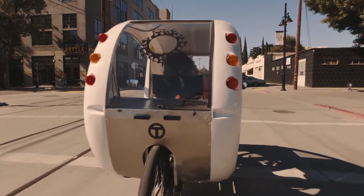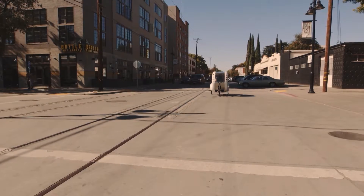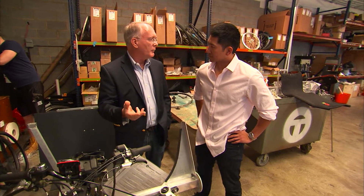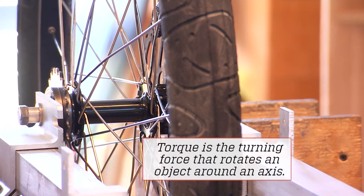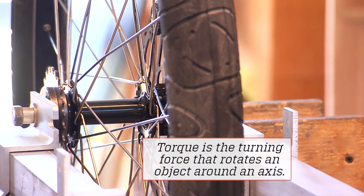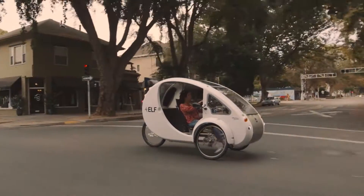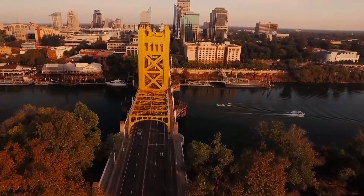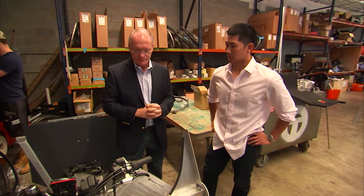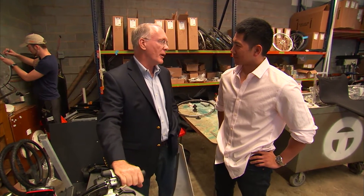The battery powers a motor, which can assist a bike peddler any time they need a boost. Humans put out a lot of torque — two people pedaling together is like a V6 turbo. Torque is the turning force that rotates an object around an axis — in this case, the wheels on the ELF. The combination of torque from a person and a motor can help the ELF go pretty fast. If you decide to pedal with some motor assist, how fast can you go? If you're really in good shape, you can get close to 30 miles an hour.